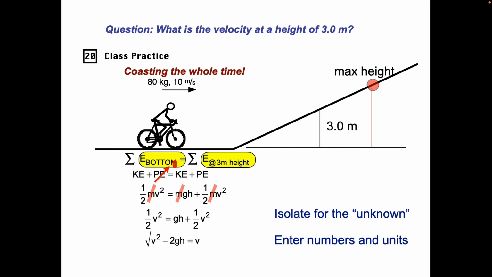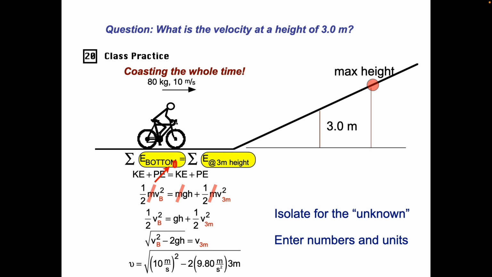If you find this hard to track in your head, then take an extra second or two and put subscripts on it. So maybe I'll put B for the velocity at the bottom and 3m for the velocity at a height of 3m. So my expression will look something like this, and like this. And now I can keep track a little bit easier. It's up to you. When I'm doing things, I usually don't put all these subscripts on it, but if you find it easier to track for yourself, it's only a couple extra seconds and it's a great practice.